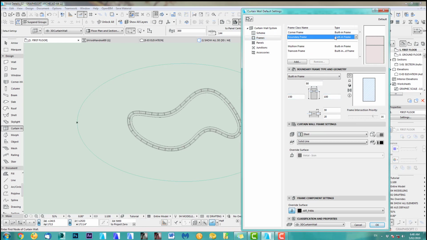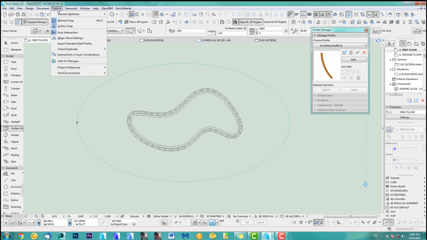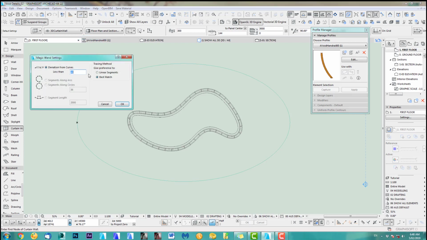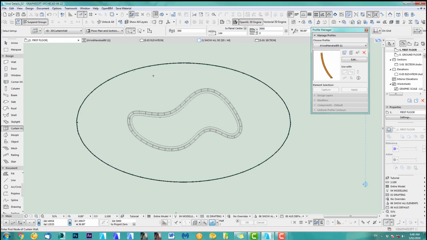See, you go to all of them. They all look pretty much the same thickness. I use a surface and I put them on curtain wall. So, okay, if I use now the magic wand tool again, you got to be careful. You sometimes need to change the magic wand tool, because have a look at the setting I've got here. Let's just leave it and I'll show you what happened. Okay, it seems to have done it quite nicely, but it's not looking very good.